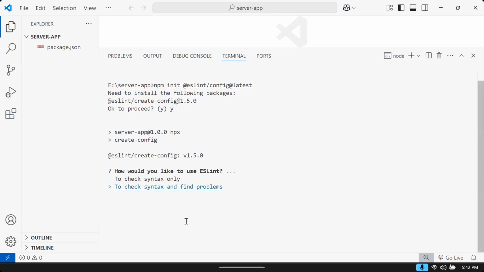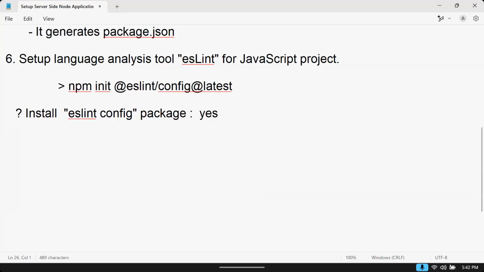Okay, now it is asking, how would you like to use ESLint? It is asking the second question, how would you like to use ESLint? That means what is the purpose? How do you want to use this ESLint? Here you have to choose how you want.